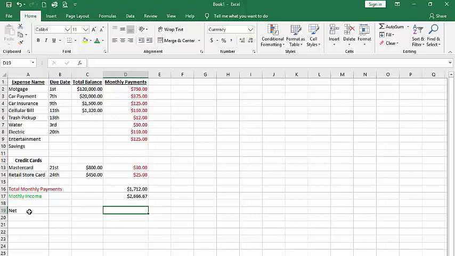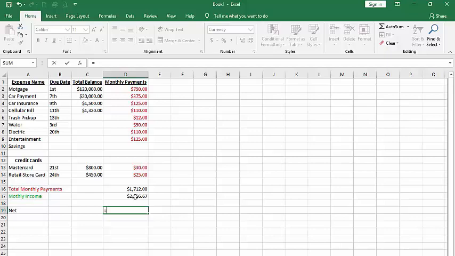We can also color code that here in just a second. Now we're going to do another formula in Excel, where we subtract your monthly payments out of your monthly income. To start the formula, we'll put an equal sign in this field, so Excel knows we're going to start a formula.